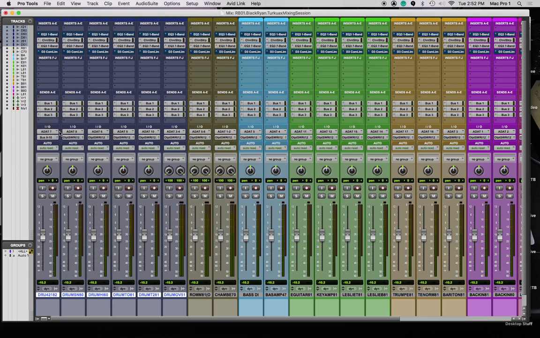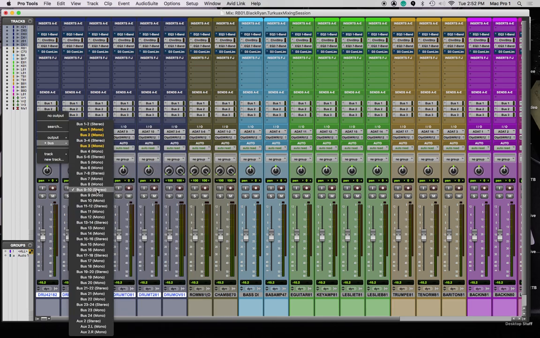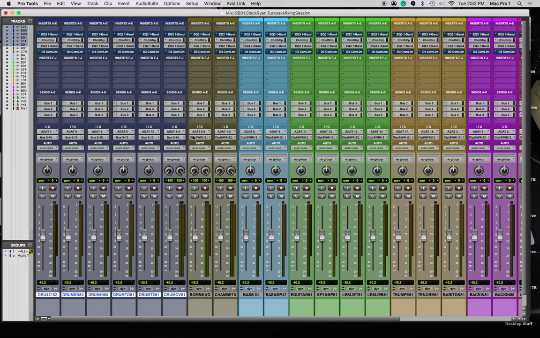So you can see right now I just applied that to my first channel, but I actually want it to all of my drums here. Shift and Option, and we'll apply this to all of the drums by holding Shift and Option, and then it applies it to our selected tracks. That way my drums now go to bus 9 and 10.